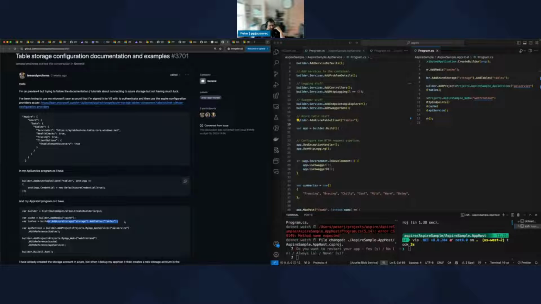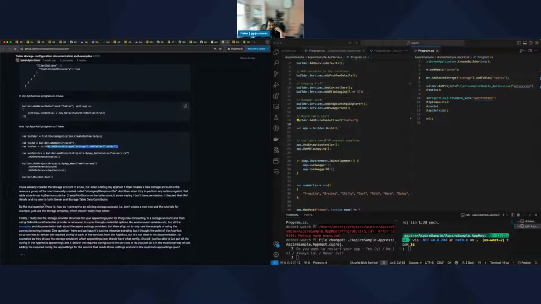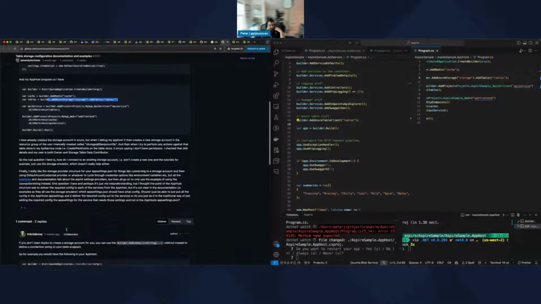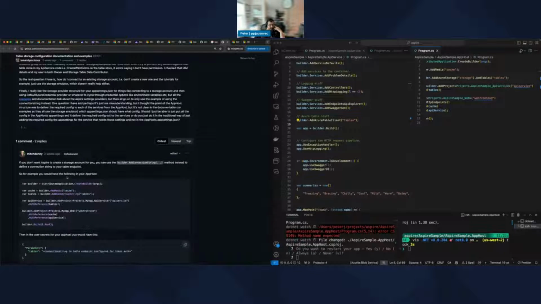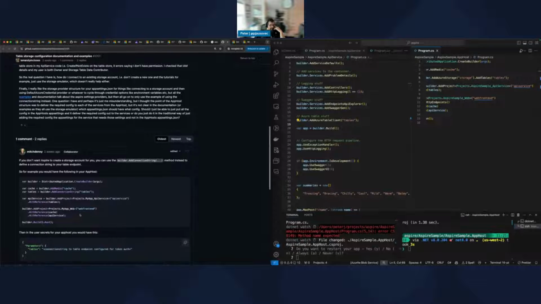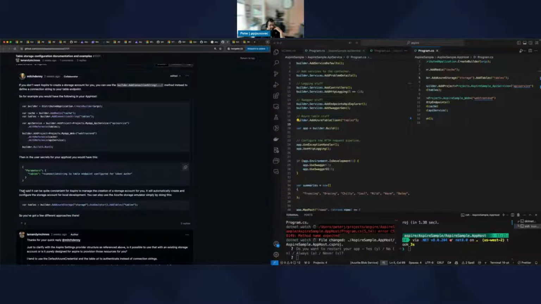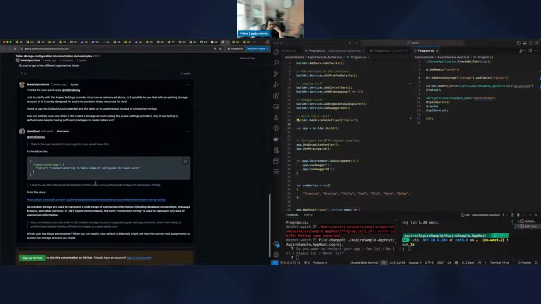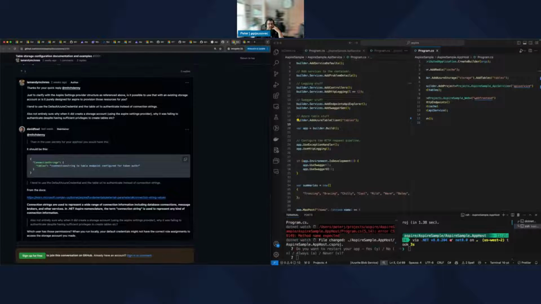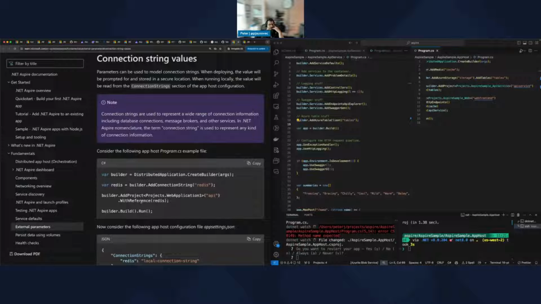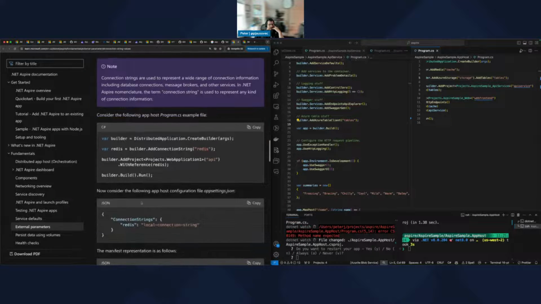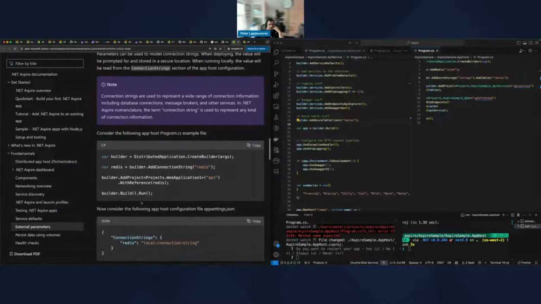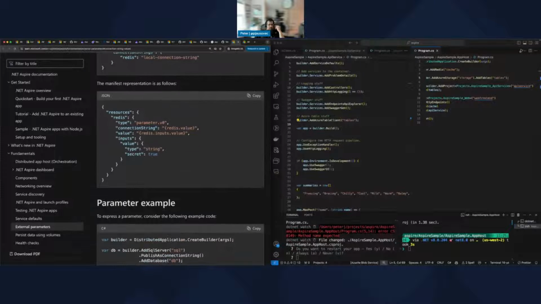We have that. I'm just trying to figure out how can I actually use this. So if you don't have Aspire, that's fine. It's fine with secrets. So connection string, yeah, this is not really what... connection strings, parameter example.